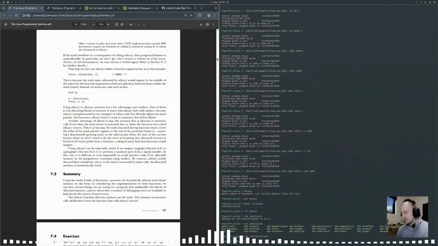Note that we can't use alloca within a function argument list, as in this example: func(alloca(size)). We say allocate space on the stack, and then we call some func and pass that pointer. Why can't we?